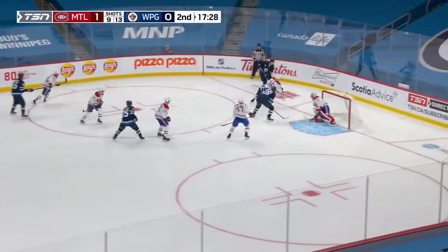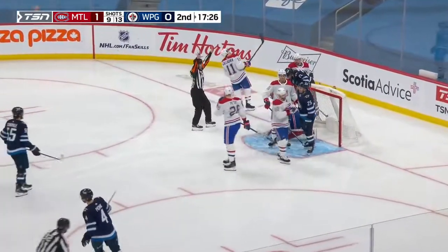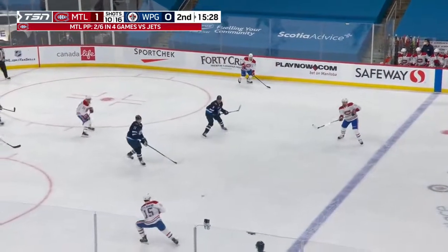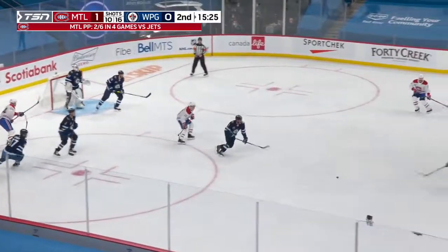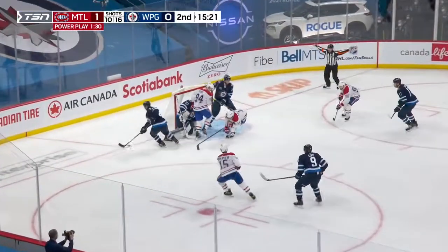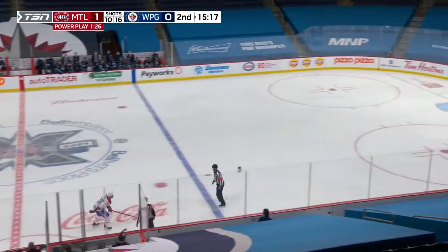Scheifele will leave it. Logan Stanley in front for Wheeler — gets a couple of chips at it. And Price down on the short side, will hang on to it. Watch by Andrew Kopp. Kopp — Kotkaniemi takes the pass, spins it back for Petrie. Little toe-drag by Petrie off the post. Grabbed off by DeMello, and he'll clear it off the boards and down the ice.